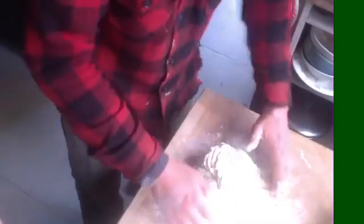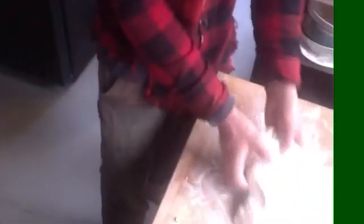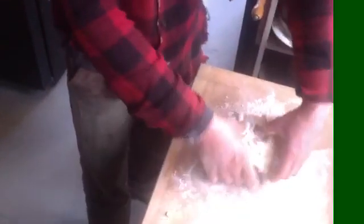Do you want to talk about how you're not really kneading it at all? Right. We don't really knead, and also this dough is too wet generally to knead very well. But the folding process does basically the same thing as you would be doing in a kneaded type bread.